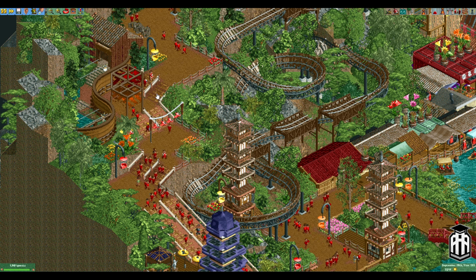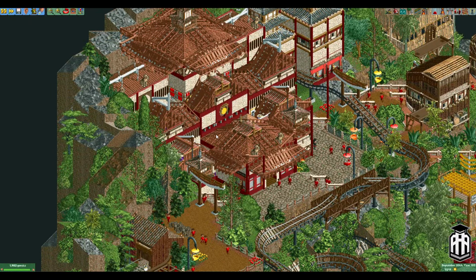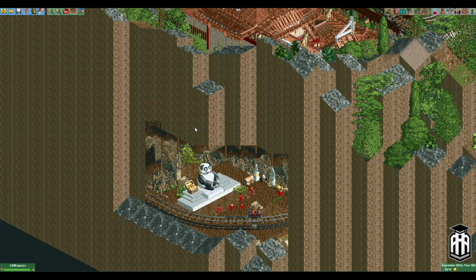I love the stairs here done with the mine train track. I think that's pretty cool as well. This coaster actually has an underground section here if we spin around. So this is another neat NCSO trick, just getting the cutaway here of the landscapes so we can get underneath.